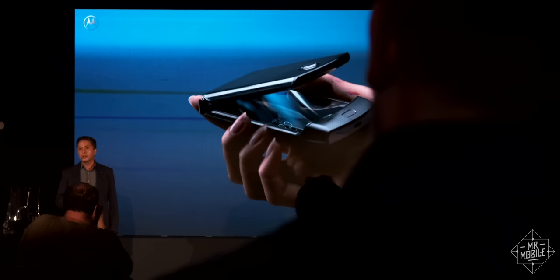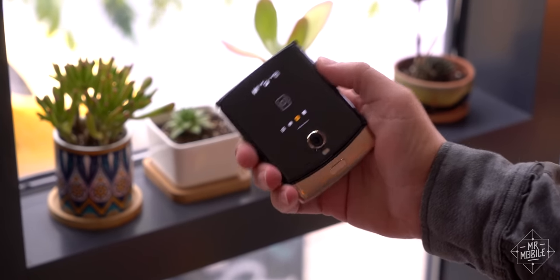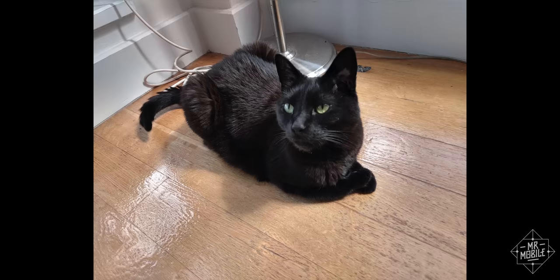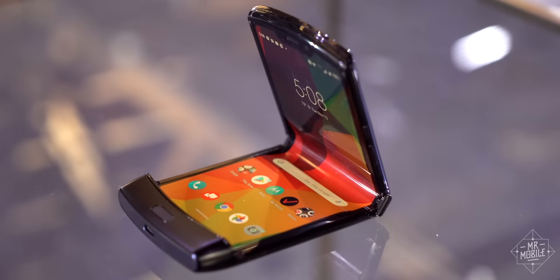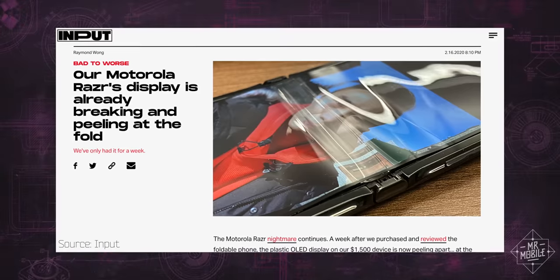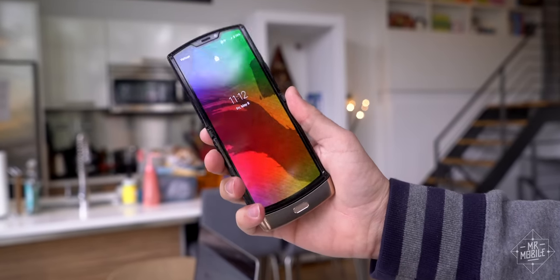Speaking of Into the Fold, let's zoom out and see how foldables like the Razr have evolved and aged since announcement. First off — don't expect any miracles from the camera. There have not been significant changes to the tuning here, so while new features like ColorSpot and Cutout might be fun on a better shooter, it continues to be just okay on the Razr. And then there's wear and tear. With all foldables, there's the omnipresent apprehension of breakage, and this phone is hardly an exception. While Motorola is adamant that those durability issues on the first round of review devices were isolated instances, I'd be lying if I said these creases didn't concern me a little.